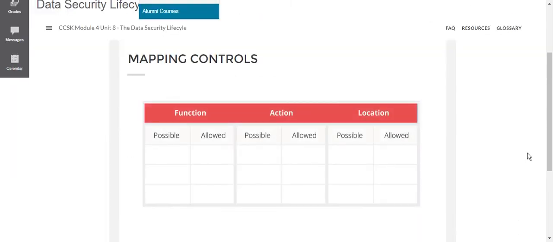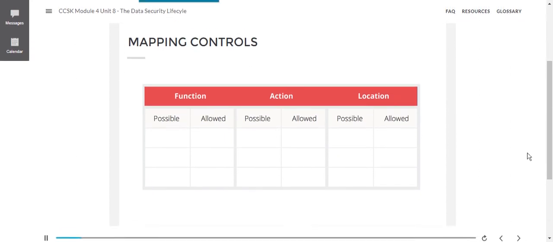The end result of this is we should be able to map what looks very similar to an entitlement matrix, where we list out the functions, the actions, the locations. We list out what's possible and what should be allowed. And as before, in our more visual diagram in this grid view, you can imagine that those gray lines in between possible and allowed is where we have to put in a security control if we want to allow or deny a particular action. Now, this is going to vary as well based on who the users are.